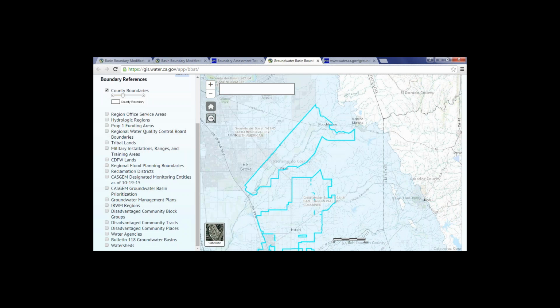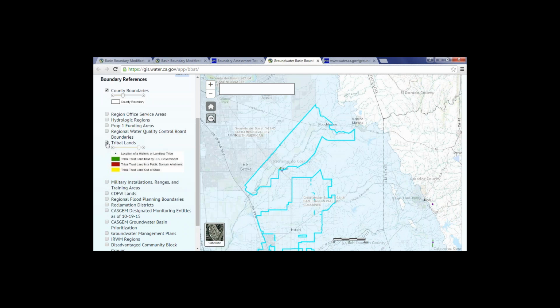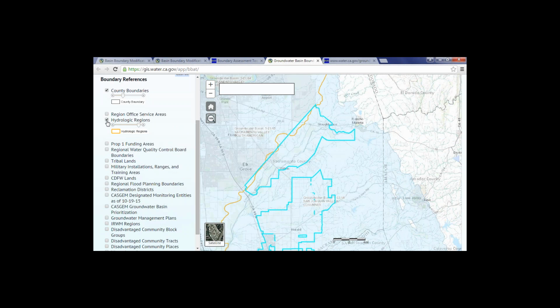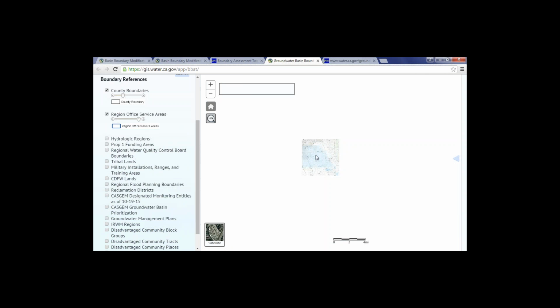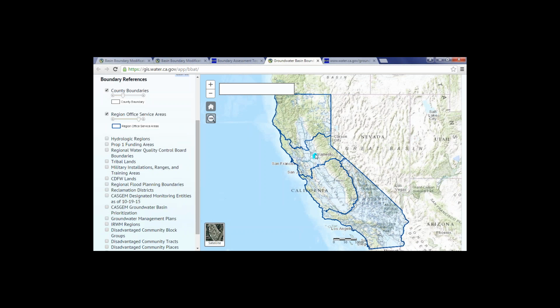Some other information in here might be military ranges, tribal land, Prop 1 funding areas, hydrologic regions, and the region office service areas. I'd like to point that out because this is a tremendous resource for you to identify which region office your basin lies in.